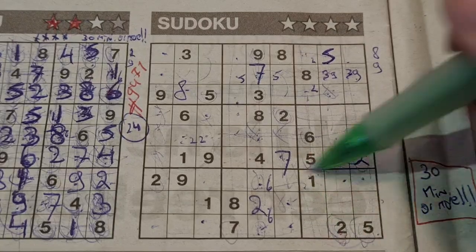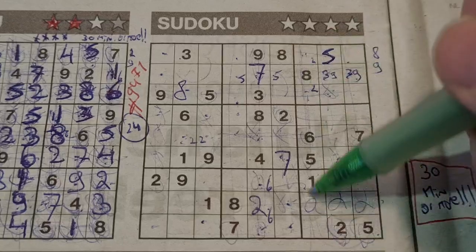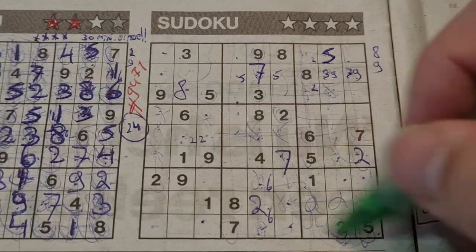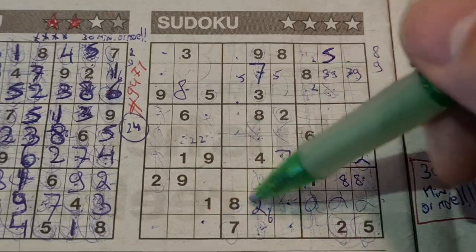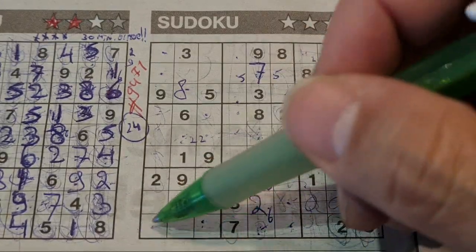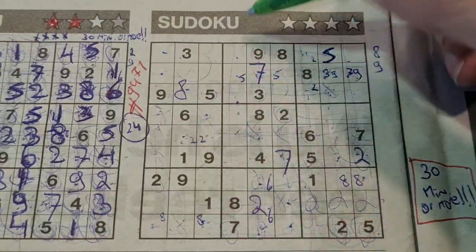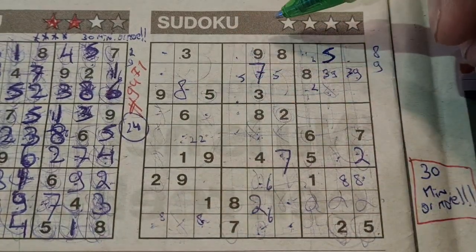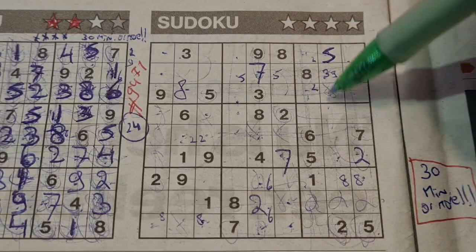One of the missing numbers in this big square is number 8. We have 8 in this row, no 8 in these 3 boxes. We have 8 in this column, no 8 in those 2 boxes. So the 8 in this big square could be here, could be there. 8 in one of those 2 boxes in this row, 8 in the row below. So last row, the only 3 places left are, 8 should be here or there. We have 8 in the second column, no 8 there. 8 could be here, could be there. Need a 9 here. How about here?